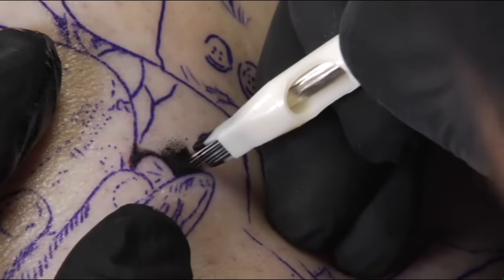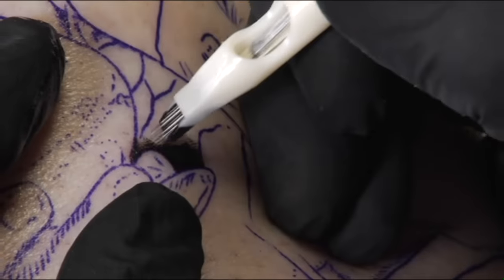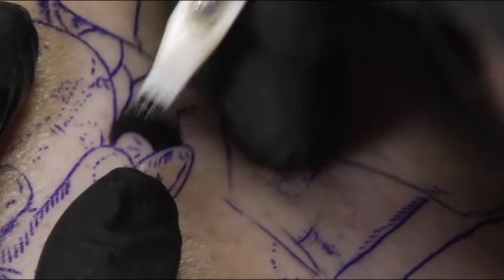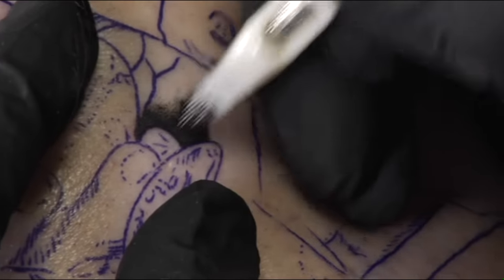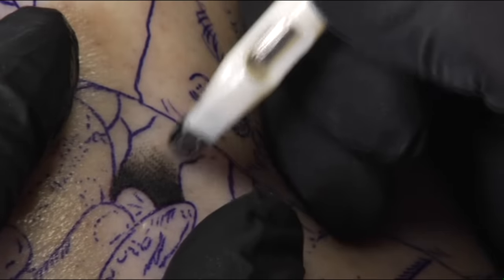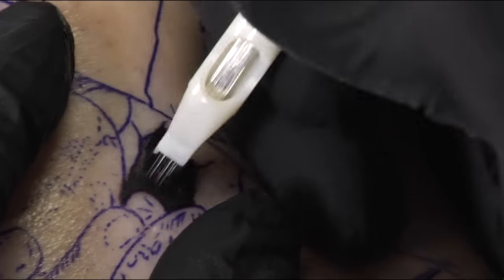A lot of you are probably wondering what kind of machine I'm using. It's not your standard tattoo machine, although it was one of the first machines invented, as far as it being a rotary. I've been using rotaries for about eight years now, and to me they have a lot of benefits. Like I said, you could pull off a tattoo with any machine as long as you have the knowledge. But for me, it's just more of a noise factor. The noise is very, very minimal. And when you're working for 4 or 5 hours on a piece, there's nothing more annoying than going home and still hearing that ring in your head. Also, it's very light. So as far as your wrist and carpal tunnel, that's kept to a minimum as well.